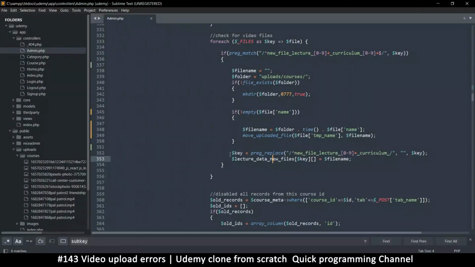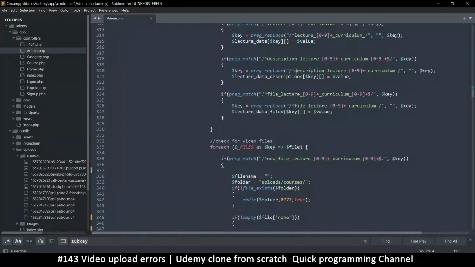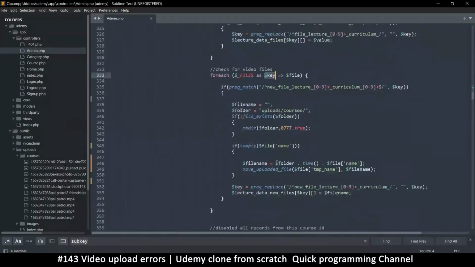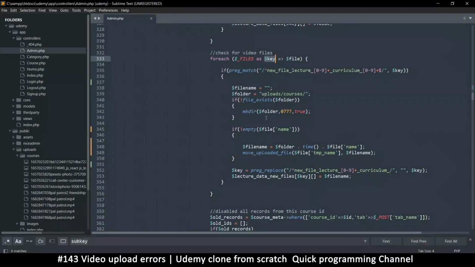So I should find out why. On the lecture description, there's a key there somewhere, and this key in this case is this one. So I think this is where the problem comes in from, because that key I'm getting is the one I'm trying to replace things from, which should not be the case.